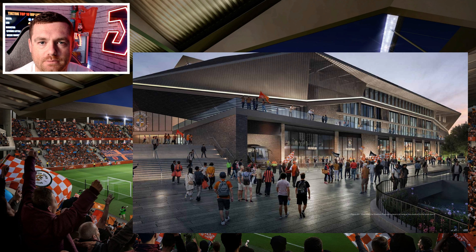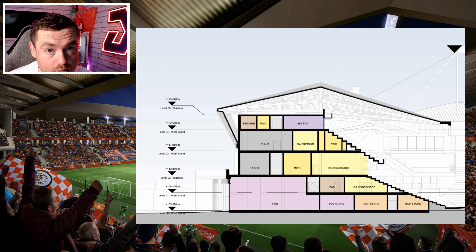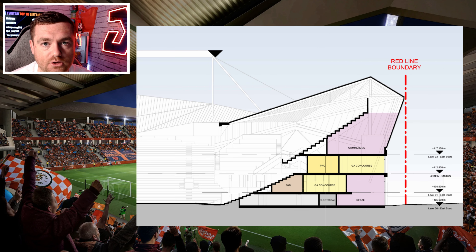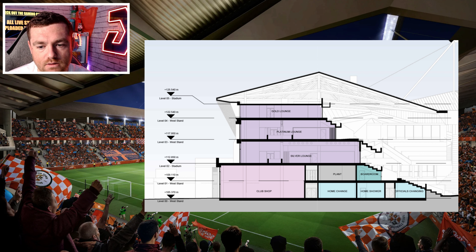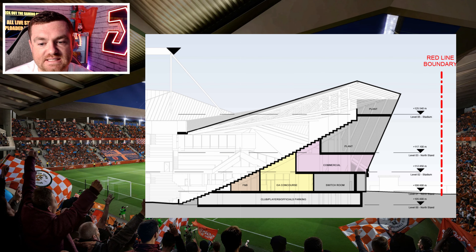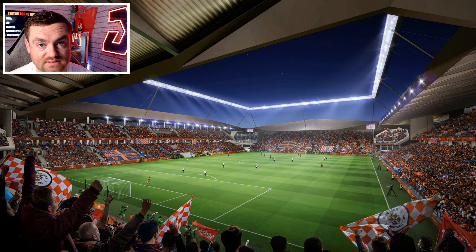Inside the stadium, the ground floor will house retail and commercial units including a pub, café, and ticket office in the west stand, smaller kiosk-type retail outlets in the south, and two larger tenant retail opportunities to the east. Club offices will be on the first floor. The Luton Town club shop will be on the ground floor in the west stand. There's also a commercial unit on the second floor designed as a community sports facility, a community sports deck spanning the entire east stand on the third floor, and leasable office space on the second floor of the safe stand.